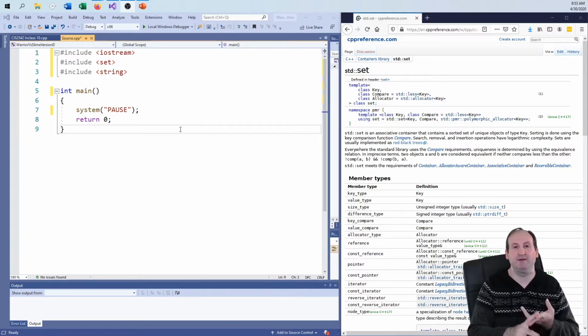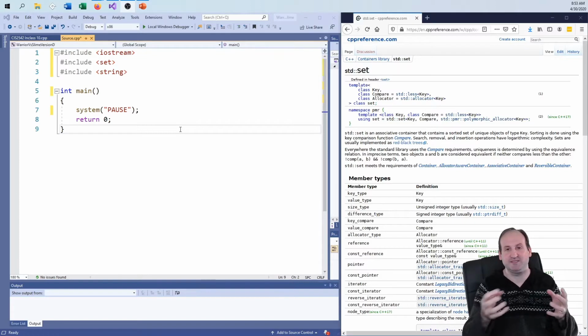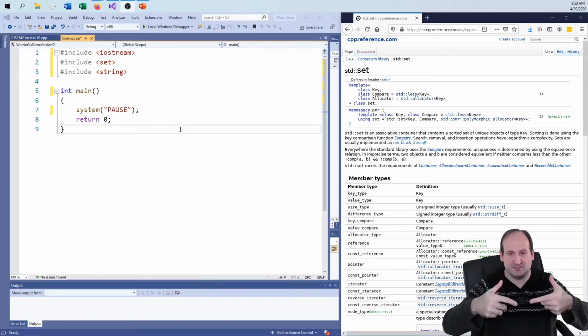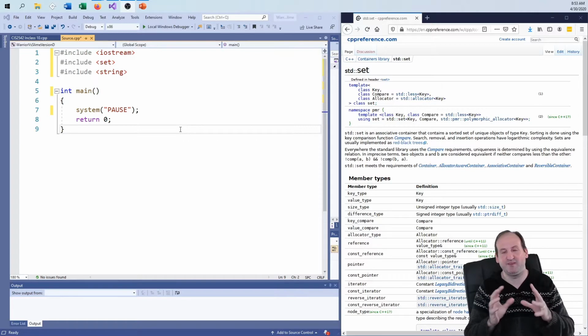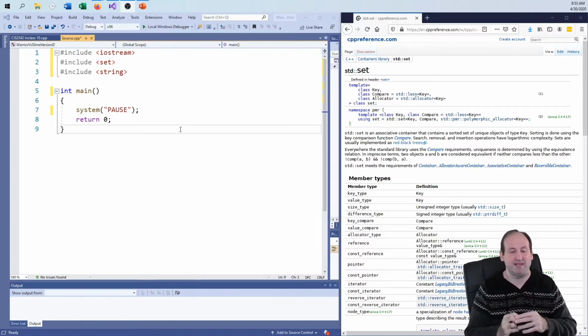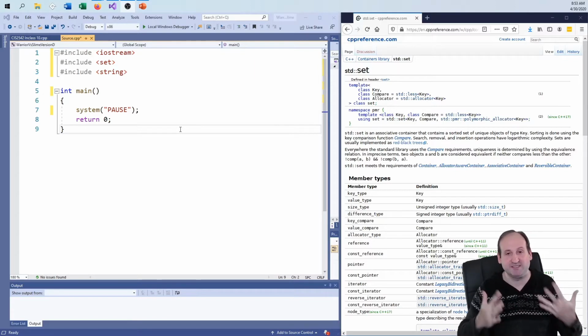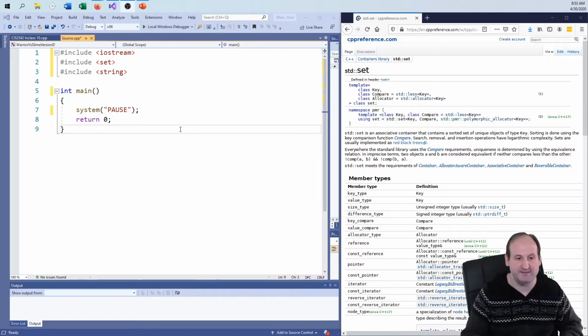You don't need to implement all six of them to get the value of all six of them, because I could do equality, and from that I could just have not equal call that function and reverse the logic of it. So I only need to supply one of those two. And I believe it's less than and greater than, all the others can come from, I think, up to three different operators, which is pretty cool. So they're trying to simplify matters for us on the back end of this thing.